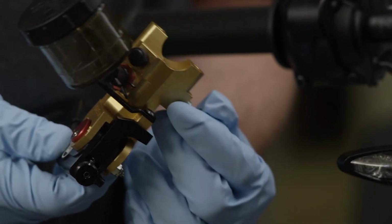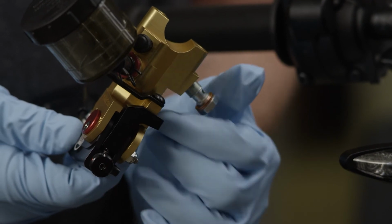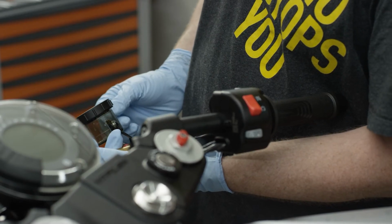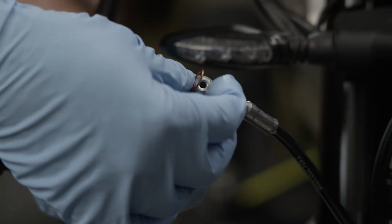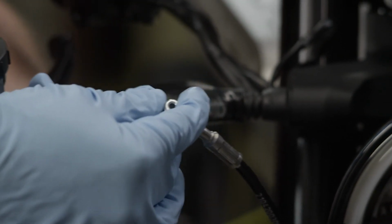Connect the line with the HC3 brake master. Insert the banjo bolt through the pressure line connection. Please ensure that you have inserted a copper gasket washer between the banjo bolt and the pressure line. Attach the pressure line and banjo bolt to the new HC3 brake master.